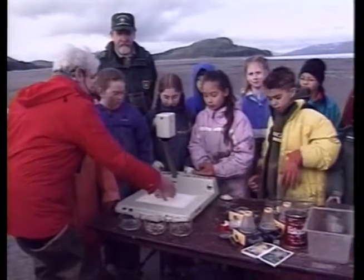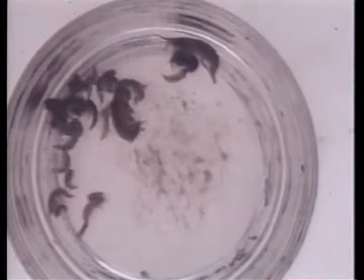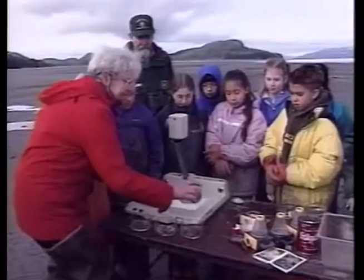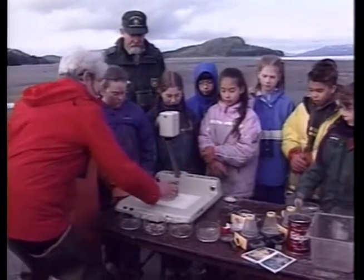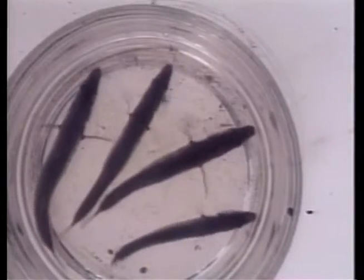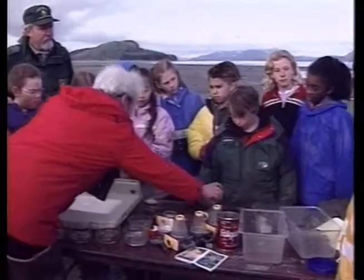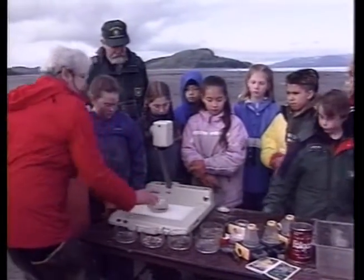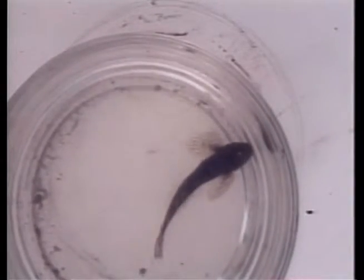Okay, our next critter, Justin. These are amphipods. Many people call them shrimp. Yeah, and I can see these are shorebirds, and we eat a lot of the same foods, don't we? Okay. These are stickleback fish. Good, and sticklebacks are just some of the types of fish that we found there. I think, Rachel, do you have another fish here? Sculpin? This little fish is a sculpin. Yeah, and we also find salmon here.